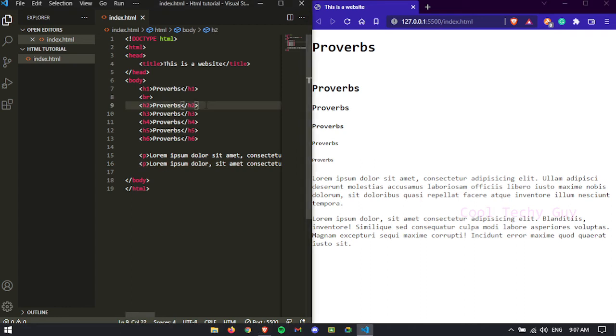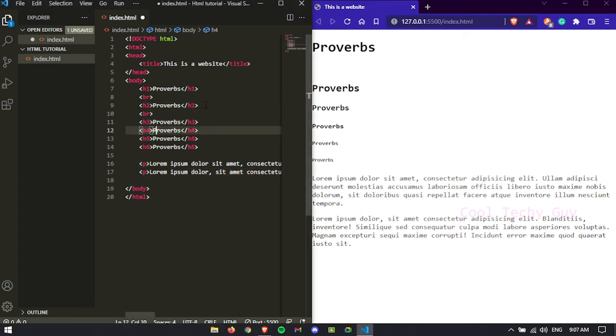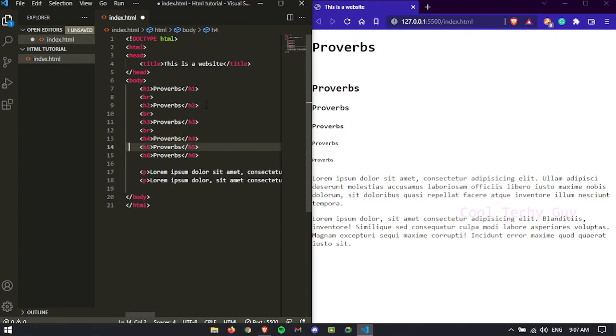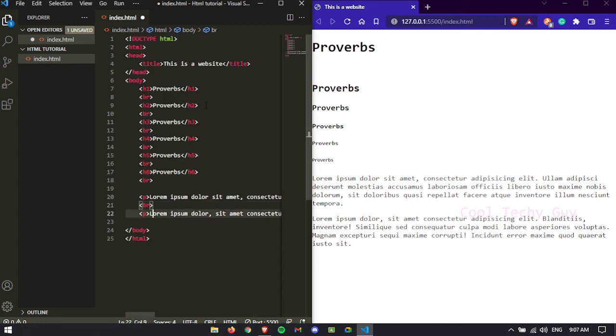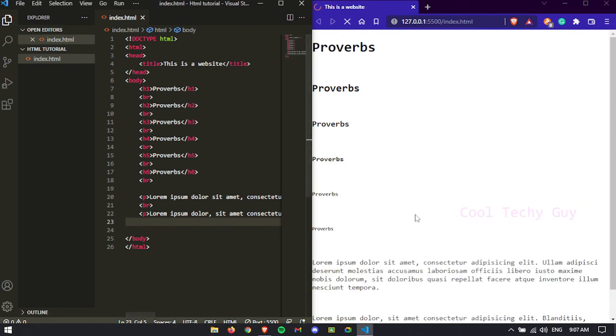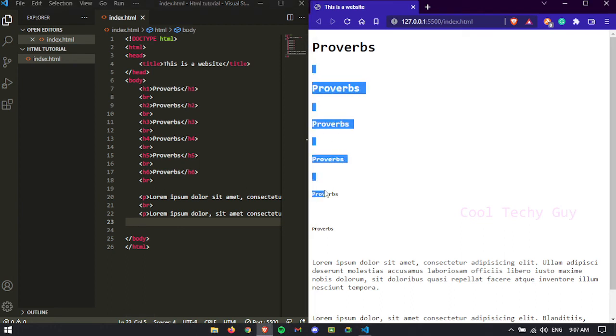You can actually add it in between all of these. Actually, why do you need this here? When I save this, we get space for all of these lines.